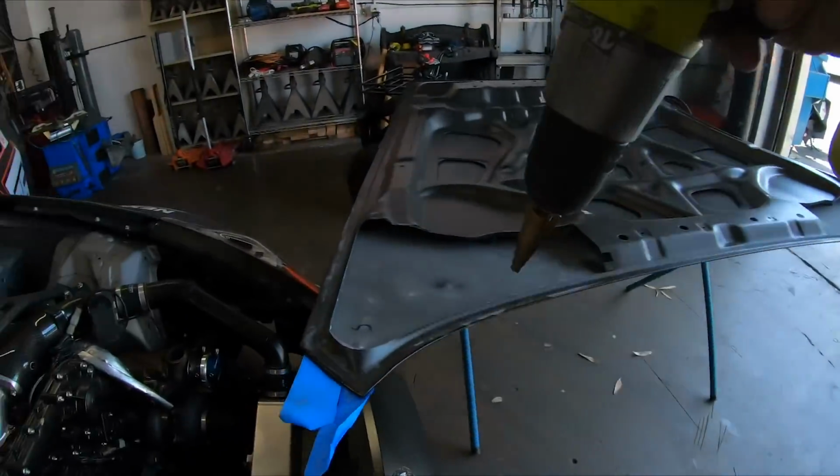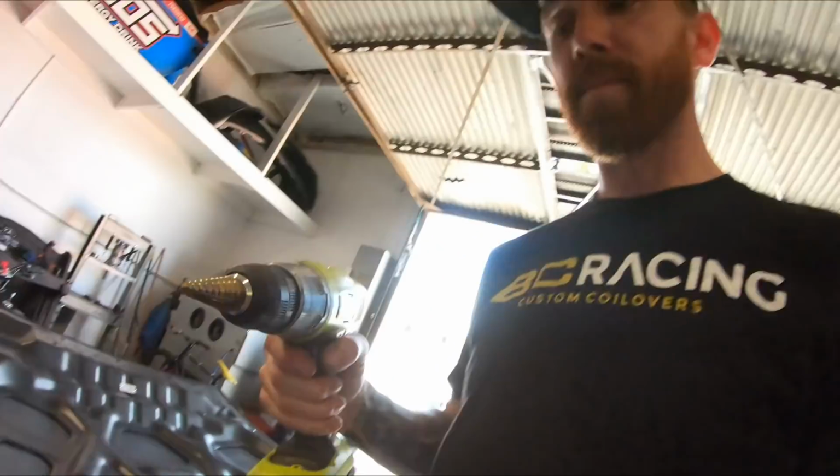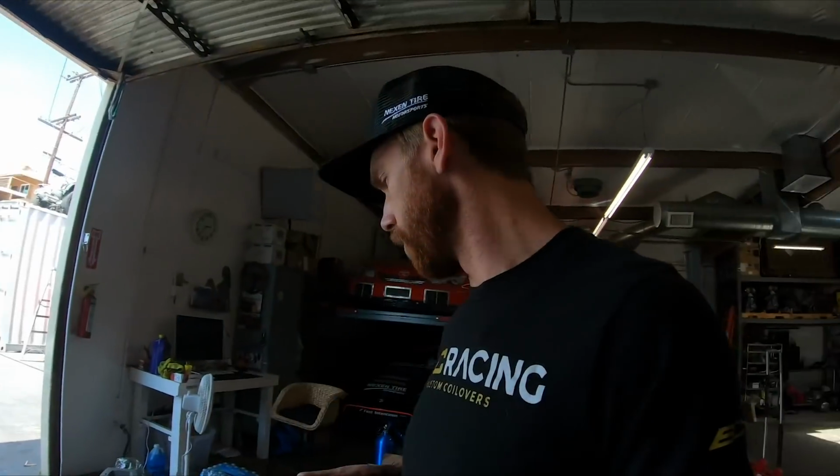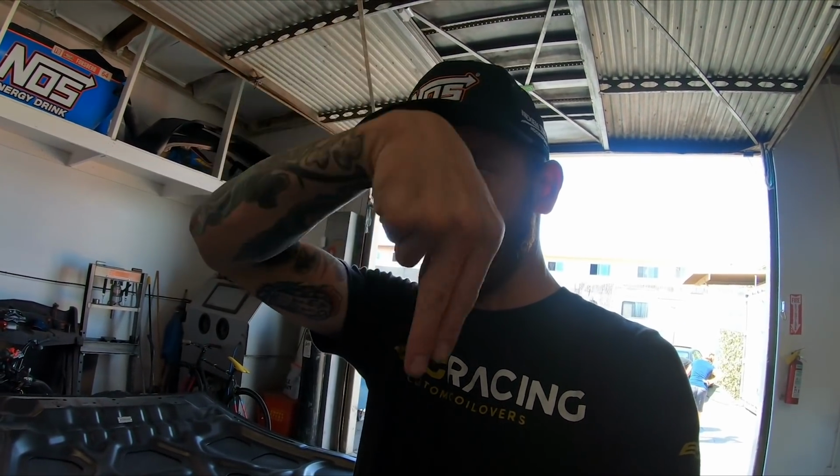Okay. So I'll usually use a step bit so that you can navigate the hole. So you can start to open it or move it forward and back or left and right with each step. So there's a good chance you didn't nail it the first time. We'll do a pilot hole right in the middle, see where it lines up on the pin, then just start stepping it. It's a good fit on proper.